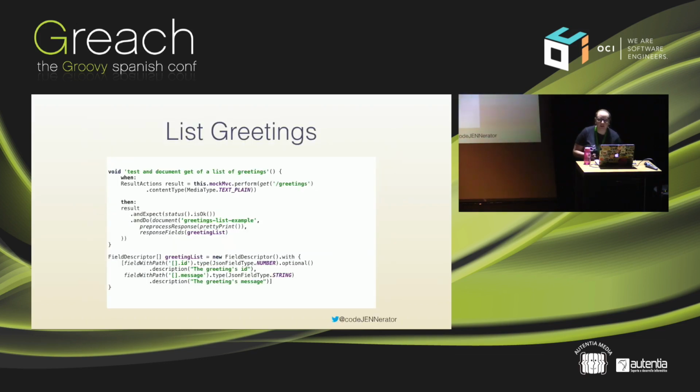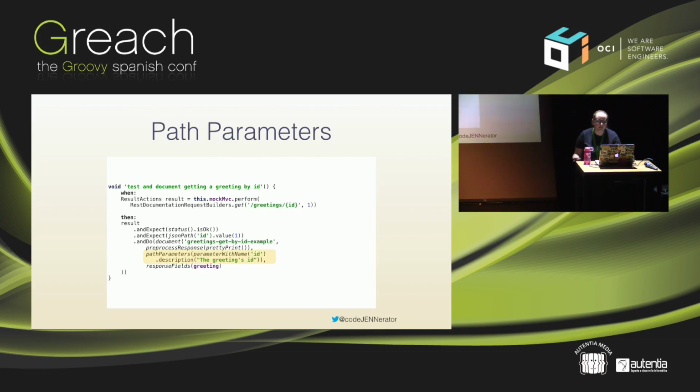Now, I was talking a little bit about how, depending on the structure of your output, it can get a little bit tricky. So when you do a list, you start adding these square brackets, and that'll then be output into the table as well. But hopefully, if you read through the docs, you should see that. But if you're stuck, it's probably one of the braces. Okay. You can also use it to document path parameters, and this is all pretty similar.